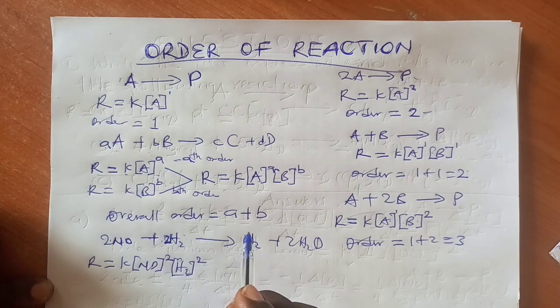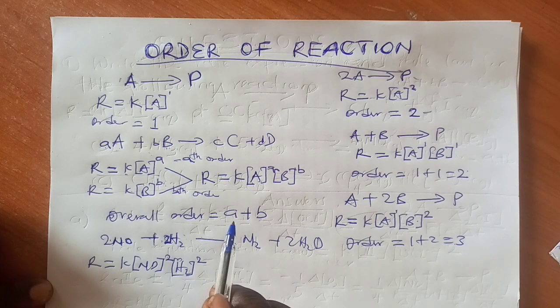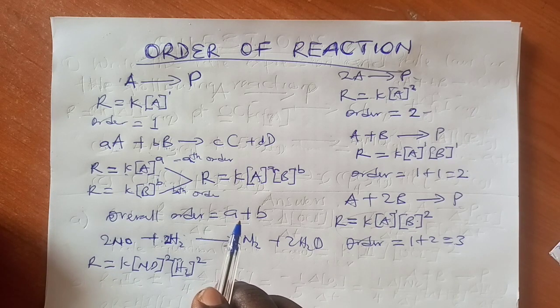So when you are given a question to solve, and they have specified that it is a first order reaction, but from what you are seeing in the equation, you are seeing a second order, please take the question as a first order so that you could get the right answer, because that is the experimental view of the equation, not the balanced chemical equation, the one you balanced, and then you now alter the order of reaction. I hope you understand what I am saying.